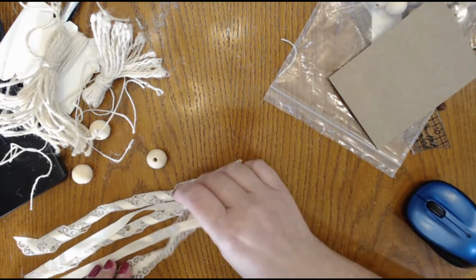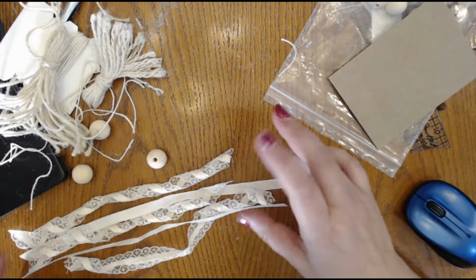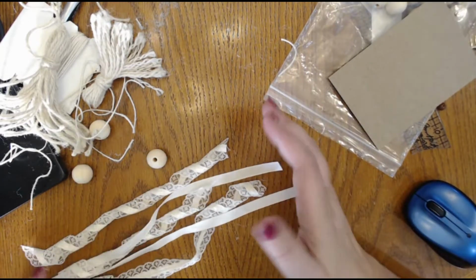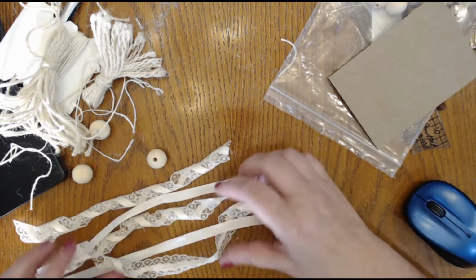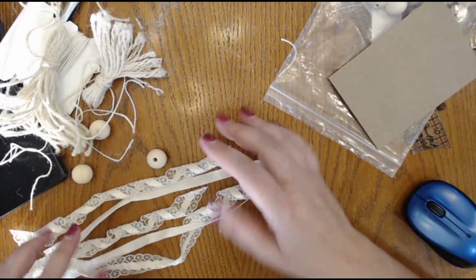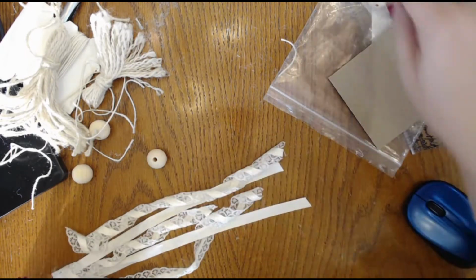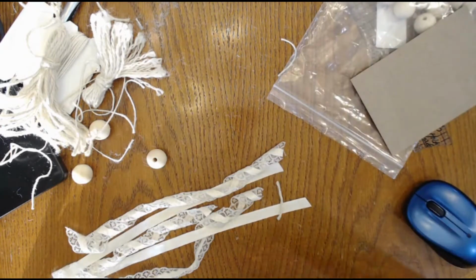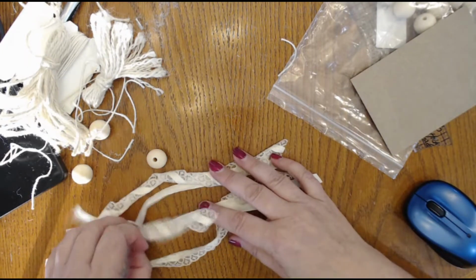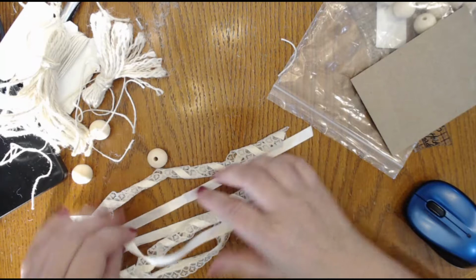There were a couple different things that I did. I made one that was kind of a shabby farmhouse style, and I just made a regular tassel. So I'm going to show you how I did that. I used a cotton lace, and I don't have any more of that right at the moment. I also used some cotton threads, like a twill type of fabric, and I don't have any of that either. I used it all up. So I'm just going to show you with what ribbon and lace I have.